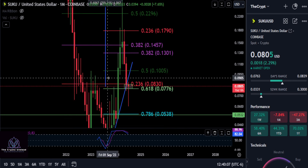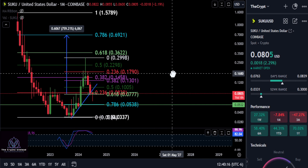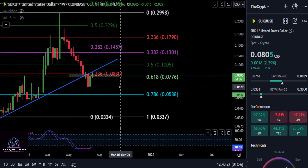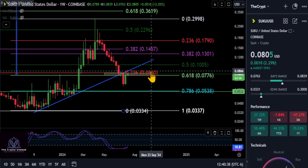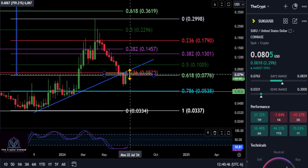On the monthly macro time frame, we're looking good too — this candle is holding the 618 support. From the low to the high, the monthly candle is holding up over that 7.7 level. Back on the weekly chart, we did dip below but ultimately we're back above the 618 at 7.7. So keep it simple: as long as you're over 7.7, you need to break over 8.3.